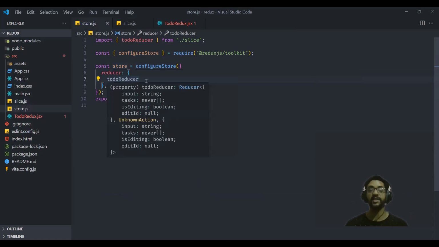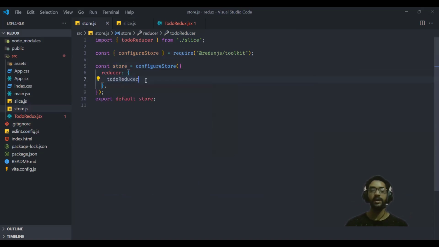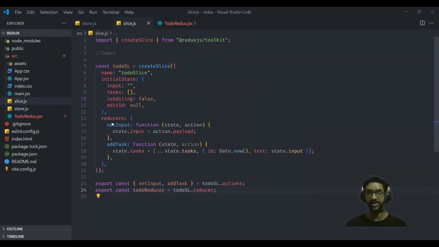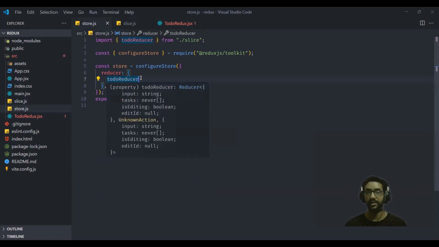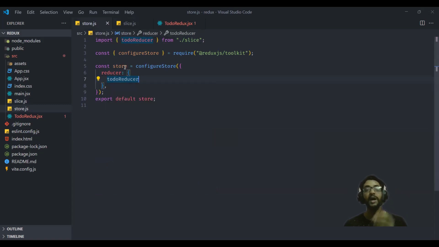Now, what does this signify? Well, this thing signifies that the to-do reducer, which is a combination of these functions and any more functions that we are going to write, the to-do reducer and all the state that it manages, all the state that it changes, well, those are now part of the store.